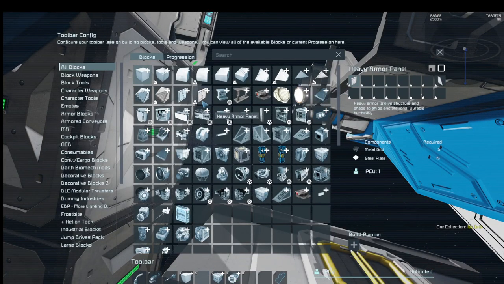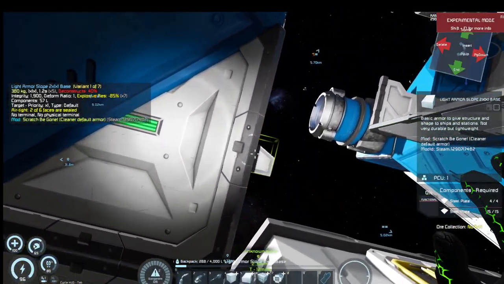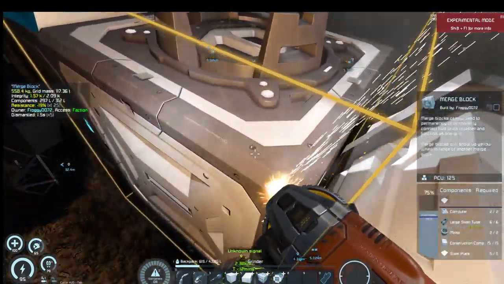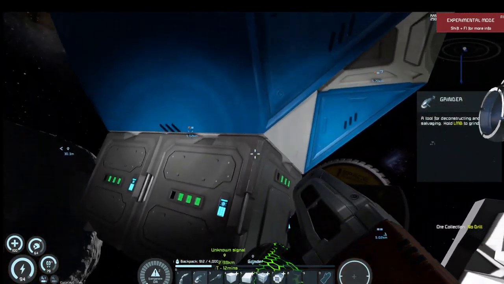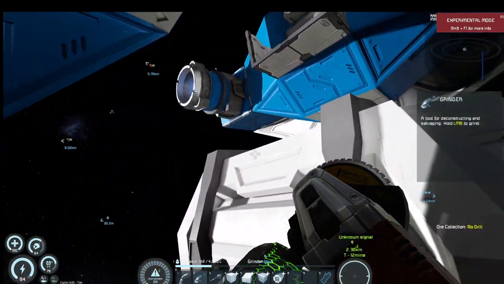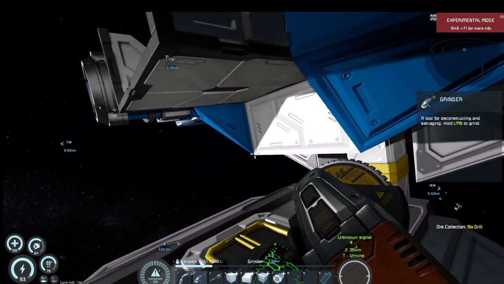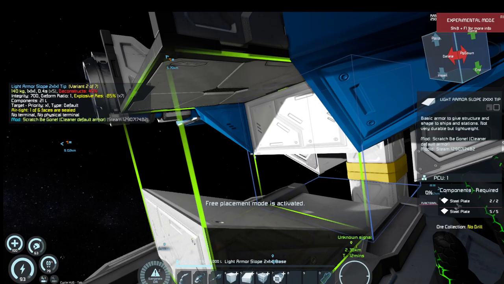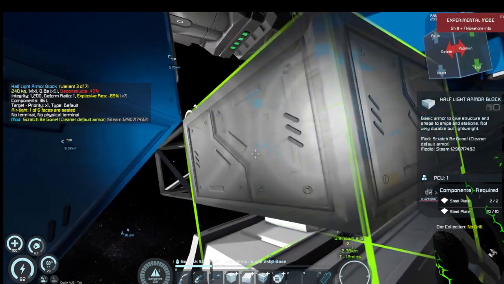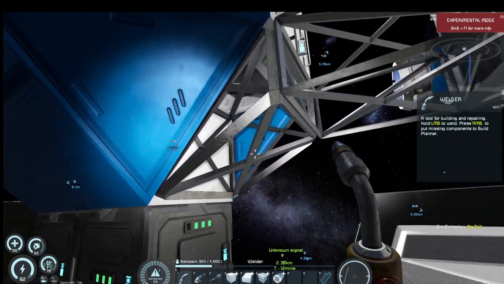Want to change that armor block. Now this won't fall off because it's merged to those two armor blocks in the bottom, and it won't fall off. So it's a part of the ship now. Slight modifications.